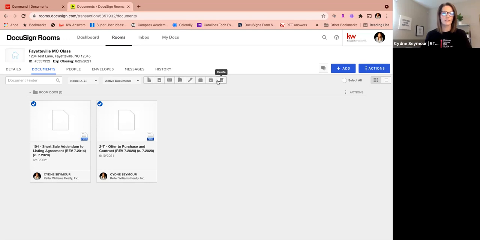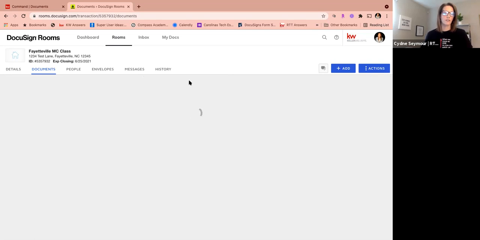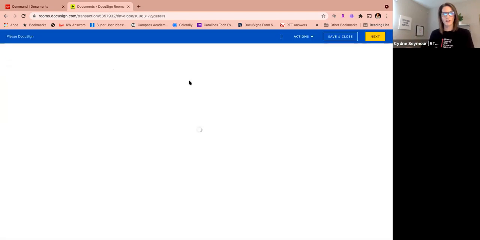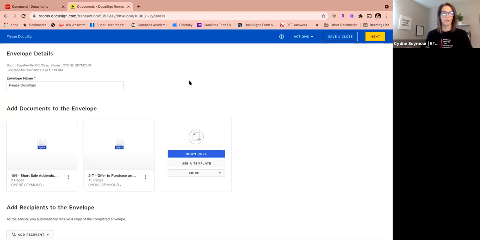Maybe you're archiving if you don't want to see them, because delete you cannot get back at any point. So I'm going to use this to actually create the envelope. It has the little pen on it because the envelope is what we're going to use to actually send these for signatures. So I'm going to choose create envelope. And then what you won't see is it's actually just moving me over into the envelopes tab. So rather than me having to go into the envelope, choose create the envelope, it's doing all of that work for me when I just click the documents and choose create the envelope.